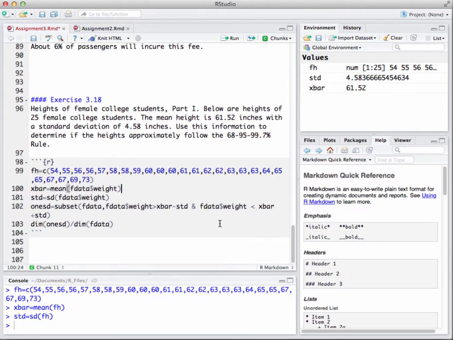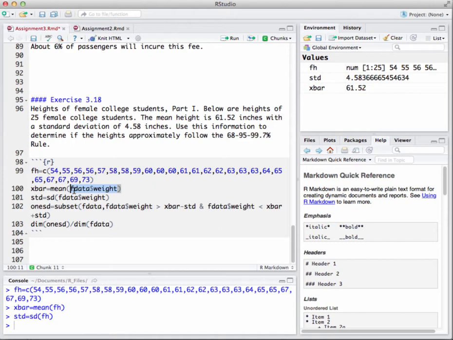Well, because remember, we did this already in problem 3 in lab 1, where we found how much of the data fell within plus or minus 1 standard deviation. So we can reuse this code. It's one of the beautiful things about code is that you can reuse it. You don't have to build it new every time. All right, a little bit different though.